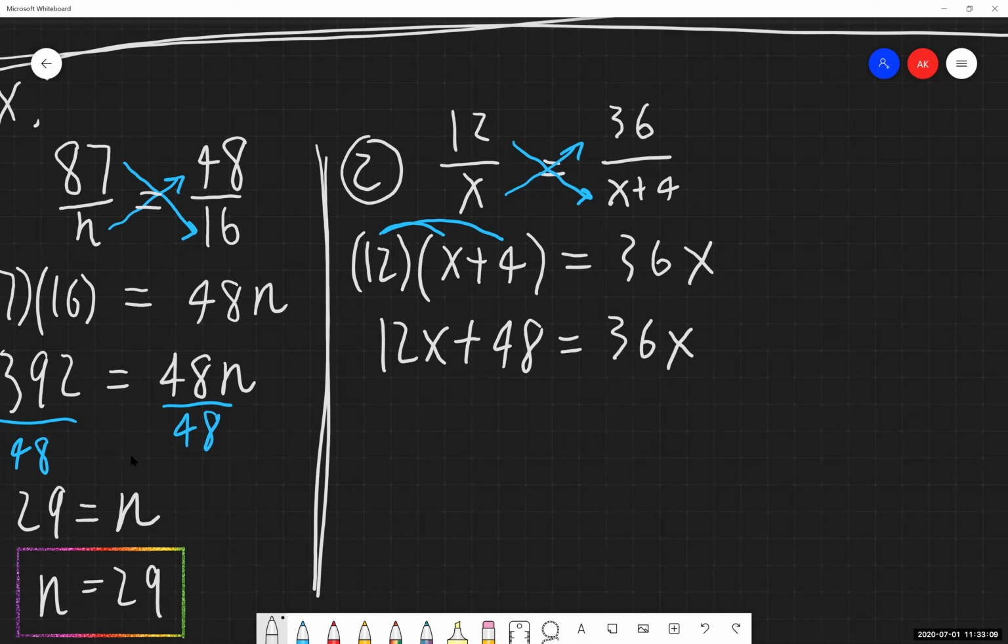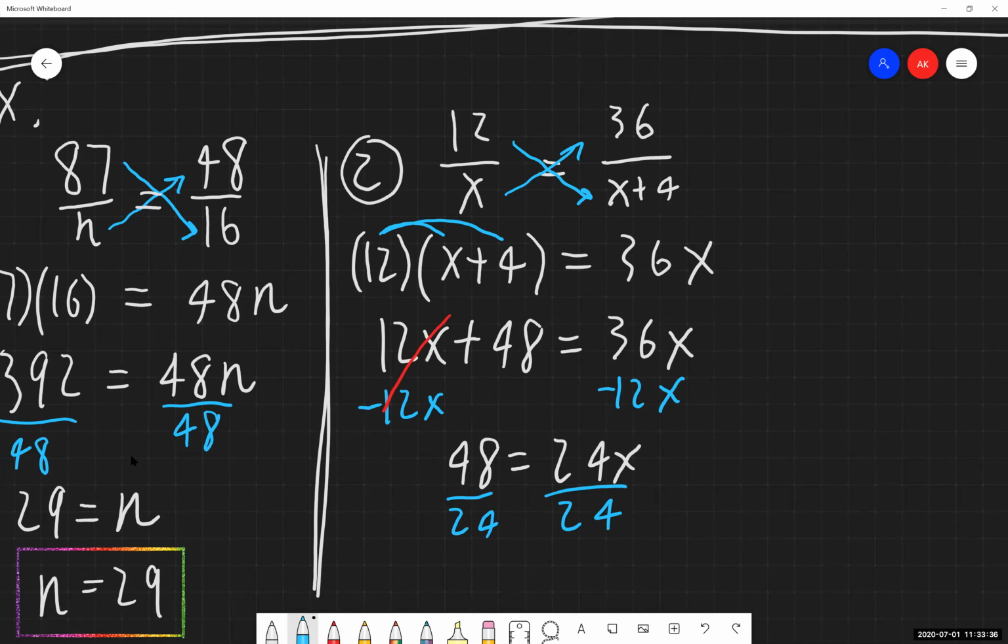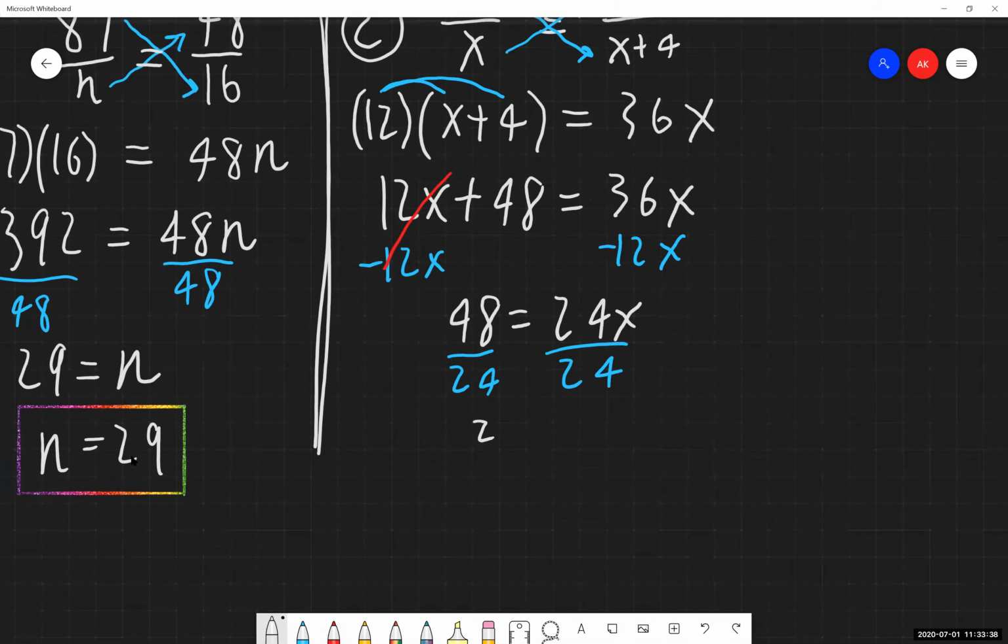So take that one extra line to write that out, and then now we can solve this thing out from here. I have x's on both sides. I'm going to get rid of the 12x on the left side because it's the smaller value. So it cancels over there. We get 48 is equal to 24x. Divide both sides by 24. Two is equal to x, and again, just rewriting that with the variable on the left-hand side. x is equal to 2, and we're good.